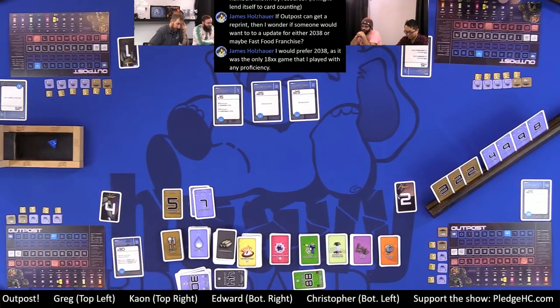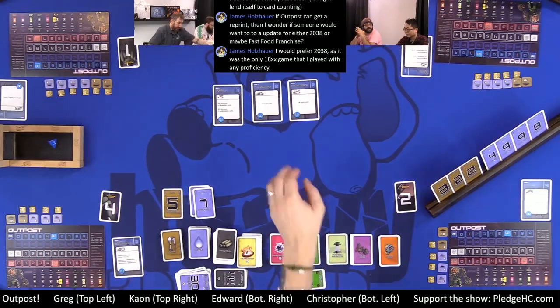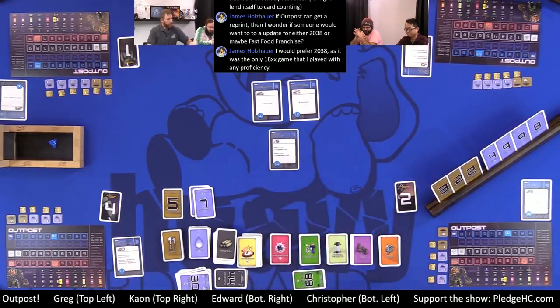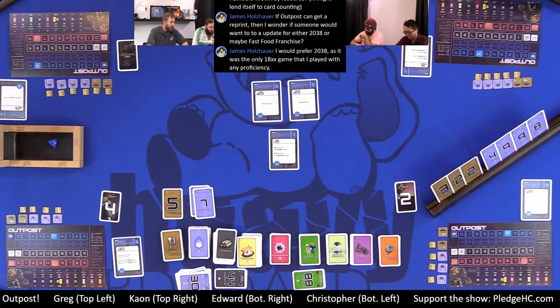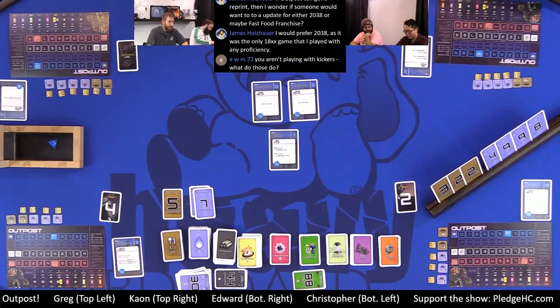I'm going to go ahead and put the data library up for auction, starting bid at 15. Christopher? I will pass. Greg is perma-passing because he has one card. Okay, so I will do 16.